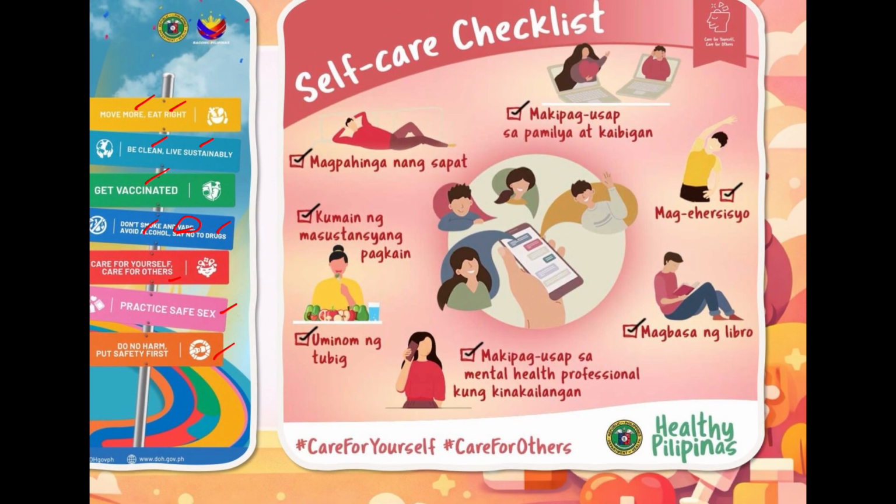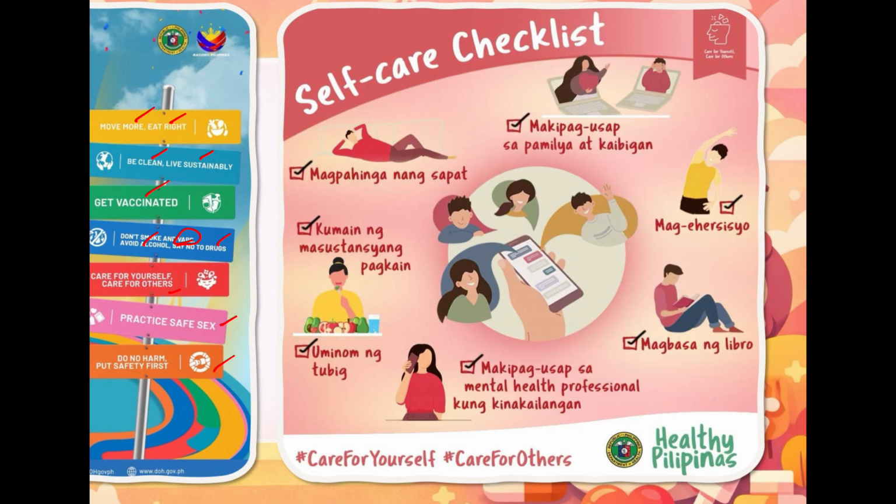Ito naman, they're showing us a mental health checklist. So makipag-usap sa pamilya at kaibigan, very Filipino, magpahinga ng sapat, mag-ehersisyo, kumain ng masustansyang pagkain. So these are very behavioral-oriented mental health self-care. Uminom ng tubig, makipag-usap sa mental health professional kung kinakailangan at magbasa ng libro. These are, again, self-care tips.